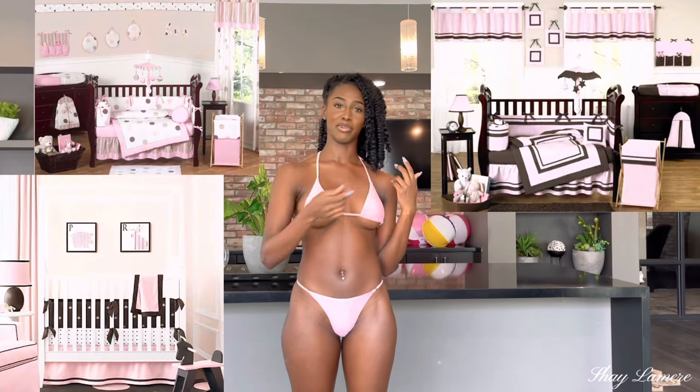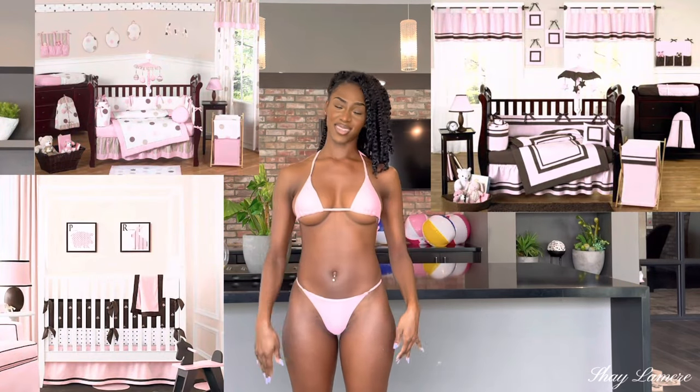But not gonna lie, pink is slowly becoming one of my favorite colors to wear. I think brown and pink just look so cute. It's the reason they kind of decorate baby rooms with brown and pink when you have a little girl. It looks good, I do say so myself. It's like chocolate swirl, honey. Chocolate strawberry swirl.